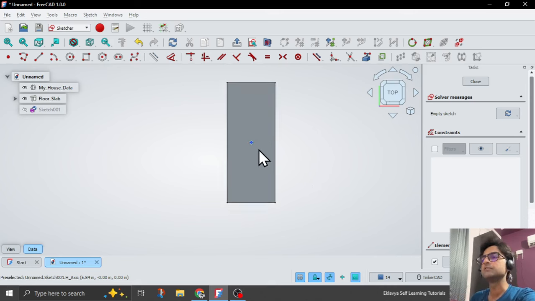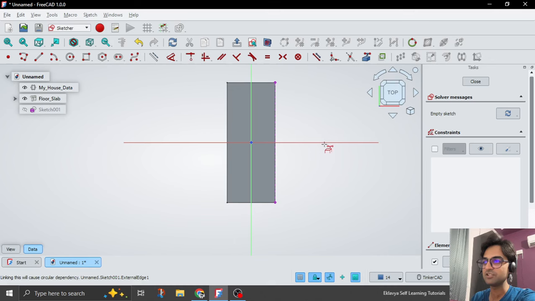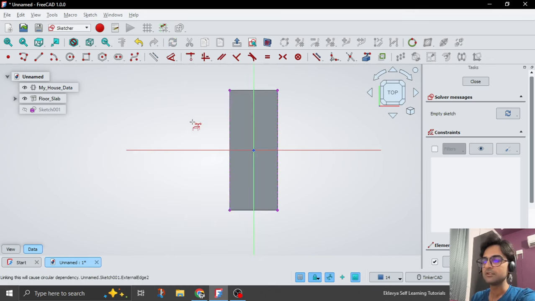So what we will do is, firstly I will refer some external geometry. I click on this option which says create external geometry, right? So I'll click on this edge of this slab, you can see, and then this one. So now these are some external reference geometry on top of which you can constrain your sketcher geometry for your wall sketch.